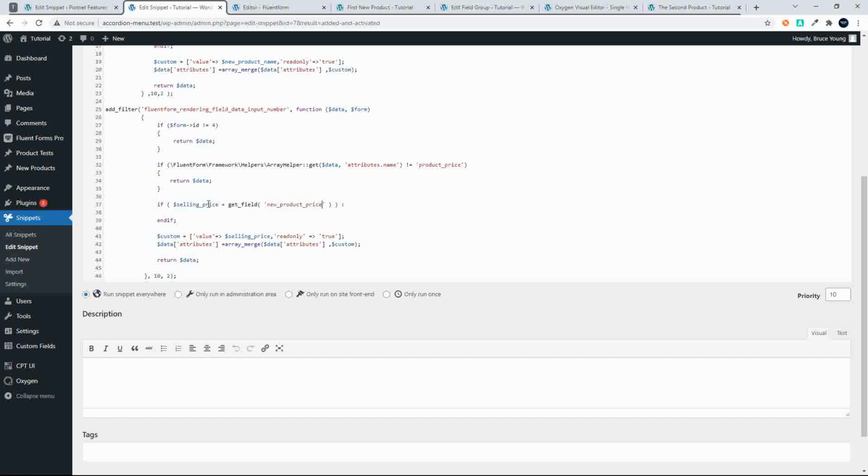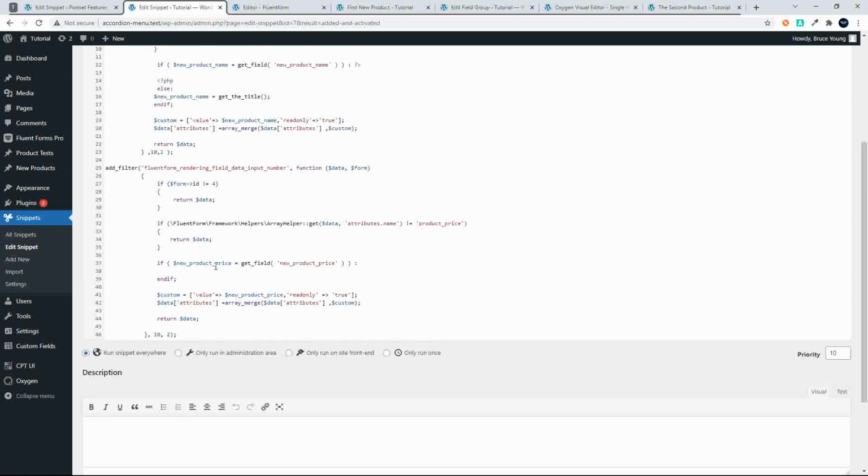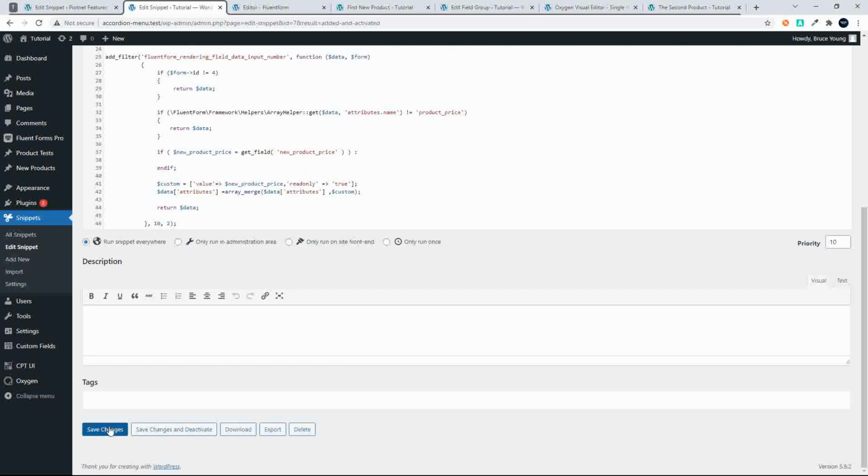So we simply replace that, and here I'm going to also change that just to show you that this is a pretty new setup. And then here, instead of selling price, we have the new product price. So we've essentially changed that. We're going to get the price from Advanced Custom Fields, and we're going to hit save.